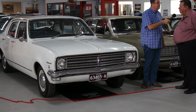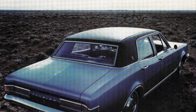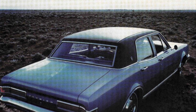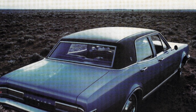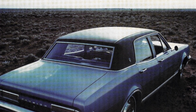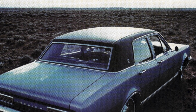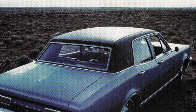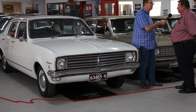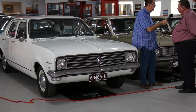We haven't, but some of them we buy in pretty poor condition, so they've obviously got a fair amount of rust. But in general, most of these are survivors, and they've survived because they've been treated well. The majority of them have very little, if any, rust in them. Now, you mentioned earlier that the reason you've got the Premiers in the HD and HR is because it's generally those upper market models that are survivors, and I'm guessing that's why you've got the HT and HG in Premier models. Absolutely, yeah. There's not a lot of these around in really good condition that are survivors. So generally, again, it's the Premiers that do survive.